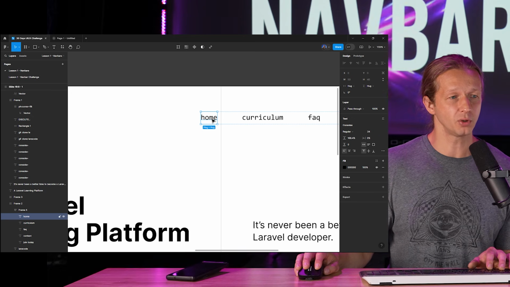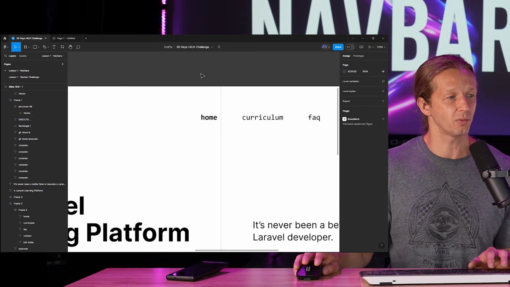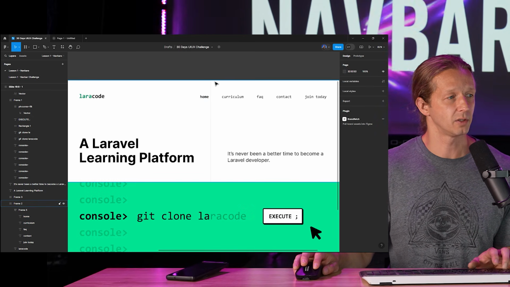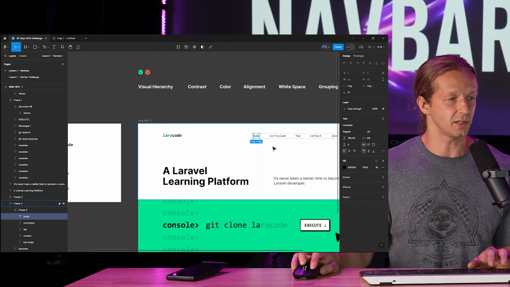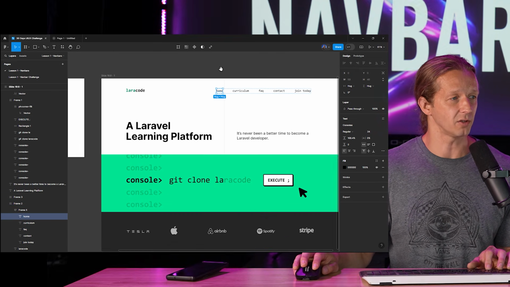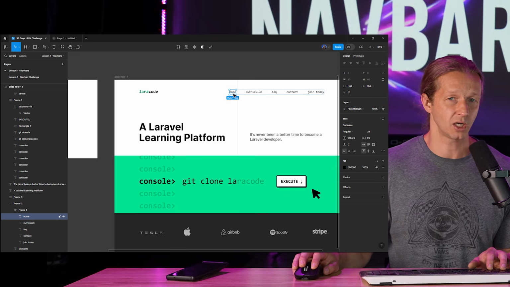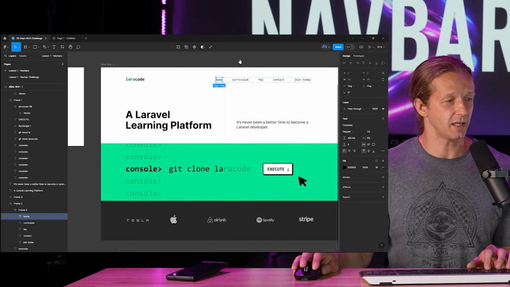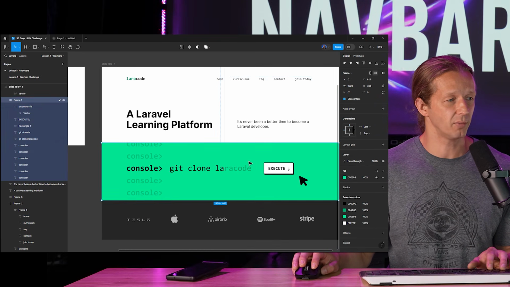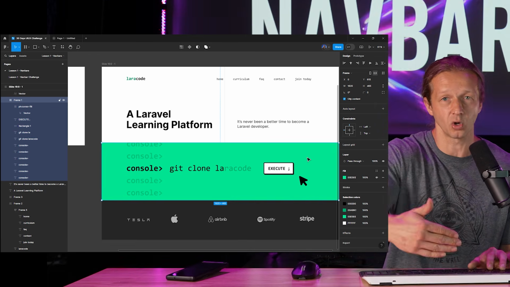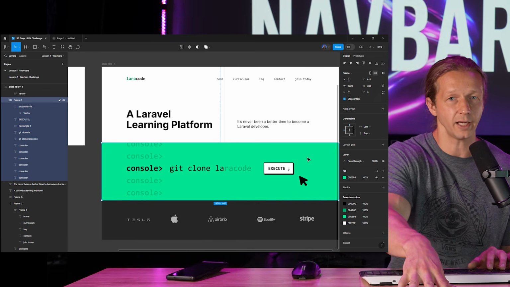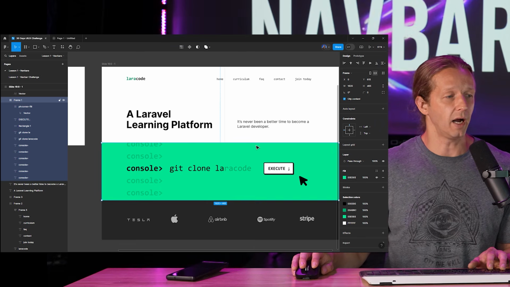So we can denote that this is the home page in a number of different ways. You can make it bold, and that can give you a visual separation between the other elements. You can also change the color. So for instance, now we're talking about color. If we were to change this to a certain color, which color would make sense? Well, we can see our primary color here is green. It's the only other actual color outside of whites, grays, and blacks that we have.